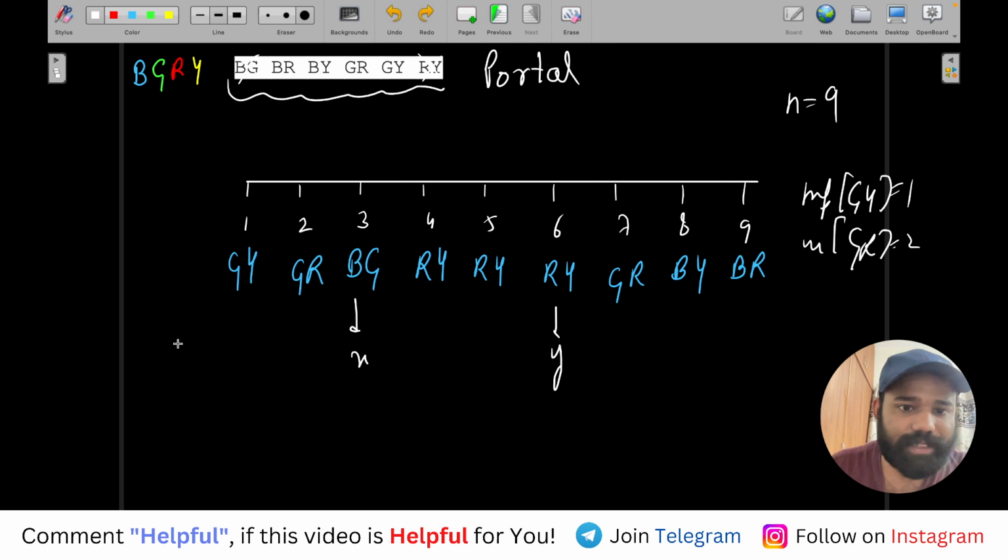Let's say that we are checking for the color palette gy, means from this x I will go to gy, and same for right also. So which gy we should take? We should take gy which should be close to x and y.